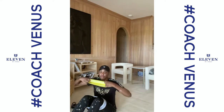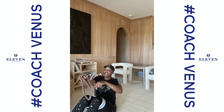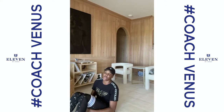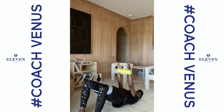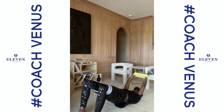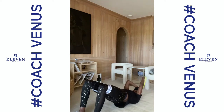Now, I have a second band, but like I said, if you don't have one, just go ahead, make a hole like this, double tie a quick knot like so, and you've got your band, okay? So now we're just gonna do a little shoulder work, a little tricep work. So we're gonna continue with the bridge. We're gonna bridge up, and we're gonna pull the band out and just keep pulsing. Then we're gonna go overhead. Well done. Now we're gonna put one hand in front, one hand behind, and we're gonna be able to do the tricep. So just give yourself some resistance and keep bridging. We're gonna do 8 on each side. And switch.